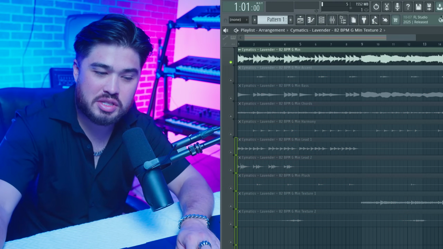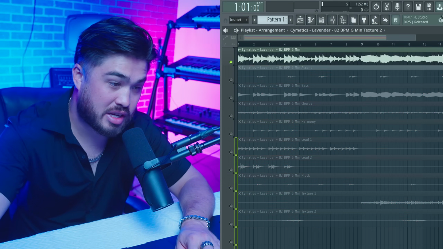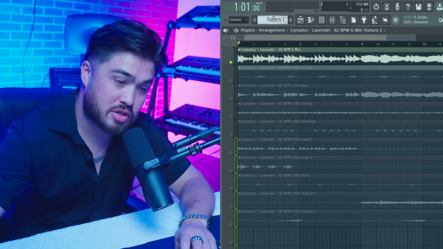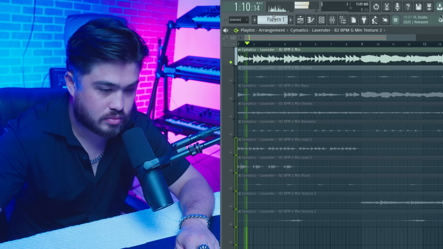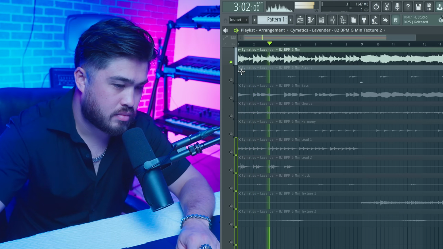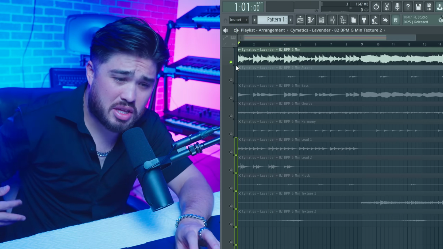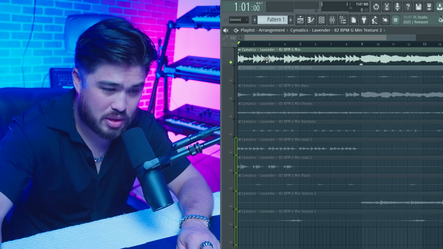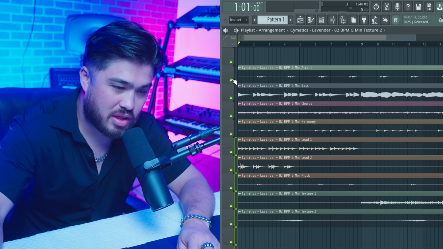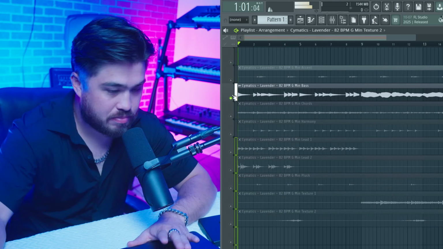Okay, so I'm not a crazy guitarist or anything like that. I have a lot of those guys who work for me and work for Cymatics. So listen to this guitar loop, for example. For me, I'm just thinking one guy's playing guitar and that's it. But then look at what's actually going on here. So many different layers. Let's just listen to a few. First, the bass.